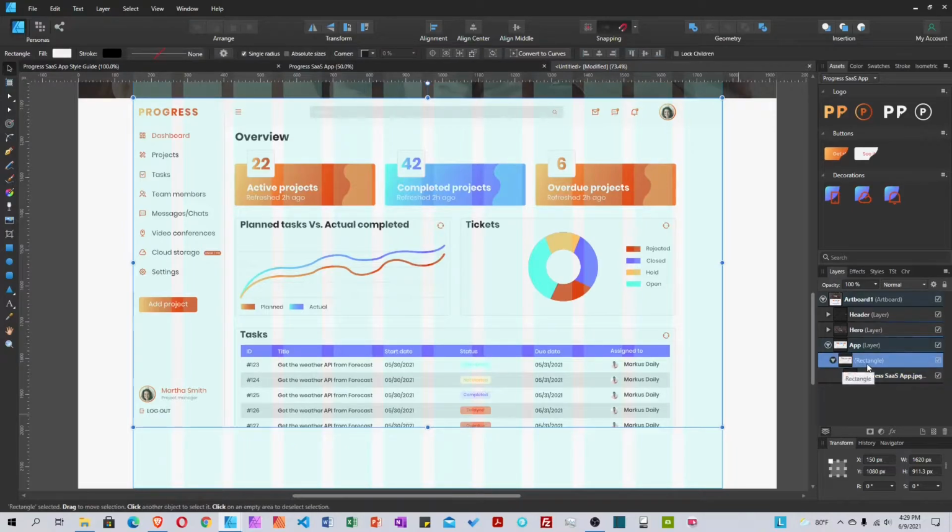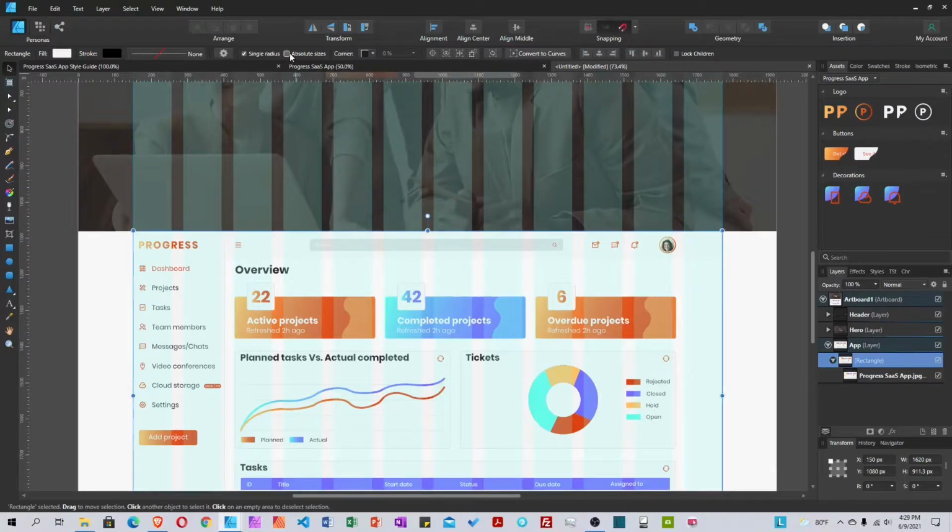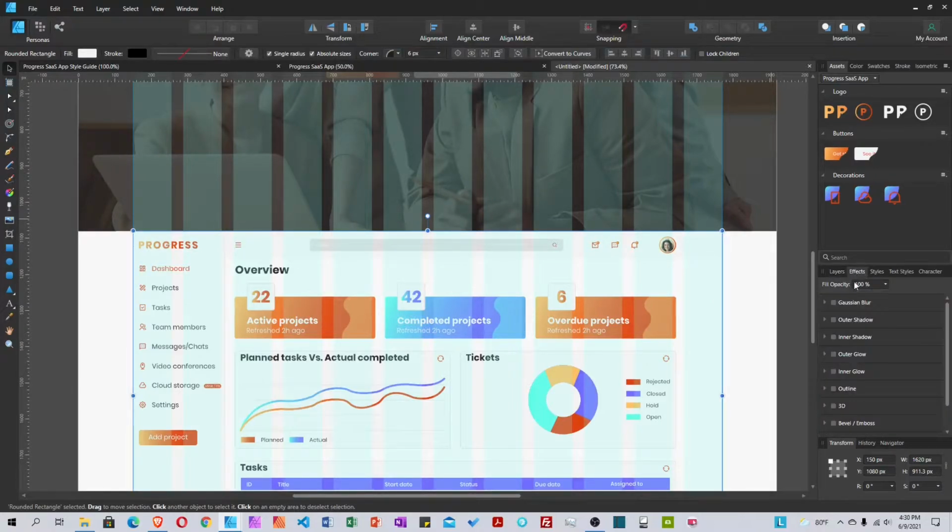I will round the corner and add some back shadow. So we choose absolute value, rounded, 6 pixel right here. Enter. Choose effect right here. Choose outer shadow. This be 20.